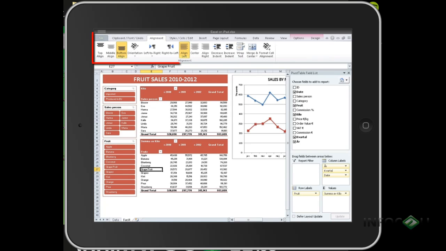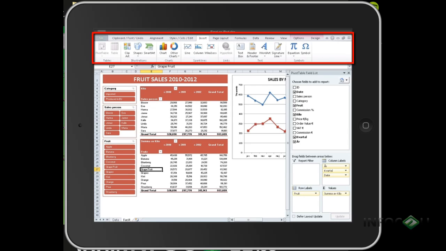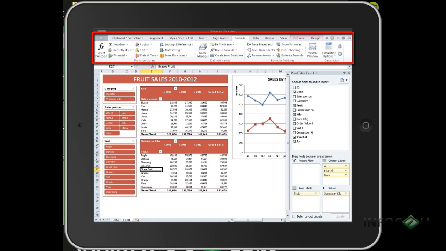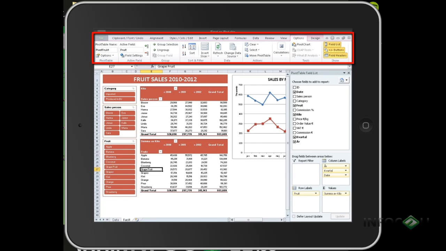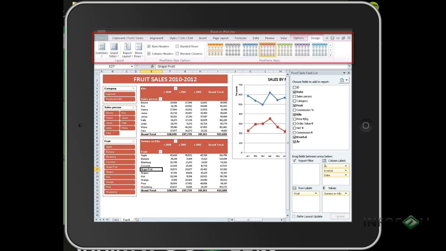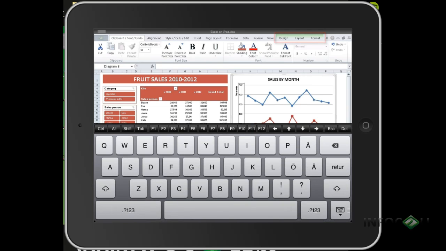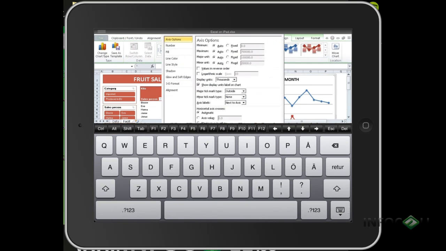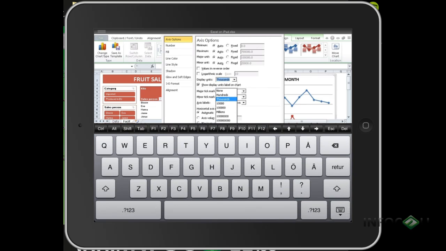As you can see, the menu tabs are loaded with Excel features, all the Excel features you will need. Also, tabs for pivot tables and charts, etc. show up when they are selected. If I select a chart, the tabs for design, layout and format show up. If I double click on the y-axis, the full format options show up. I can choose to change display units, in this case from thousands to none, for example.